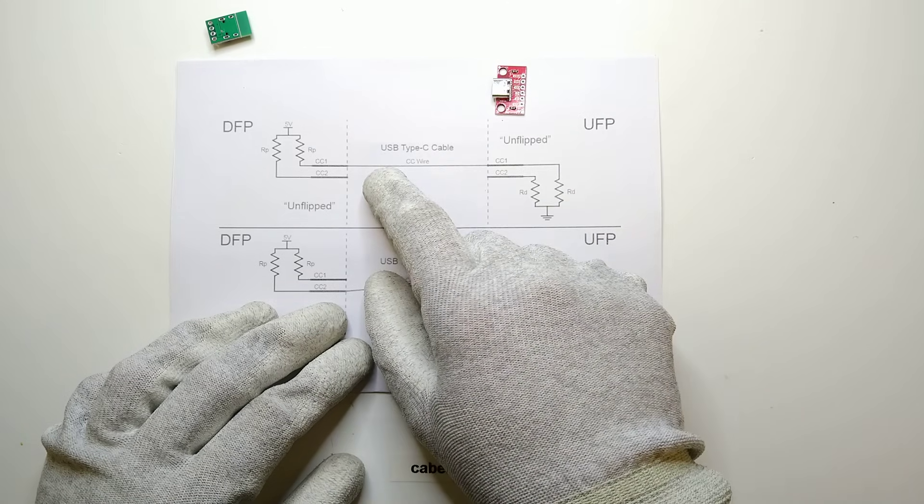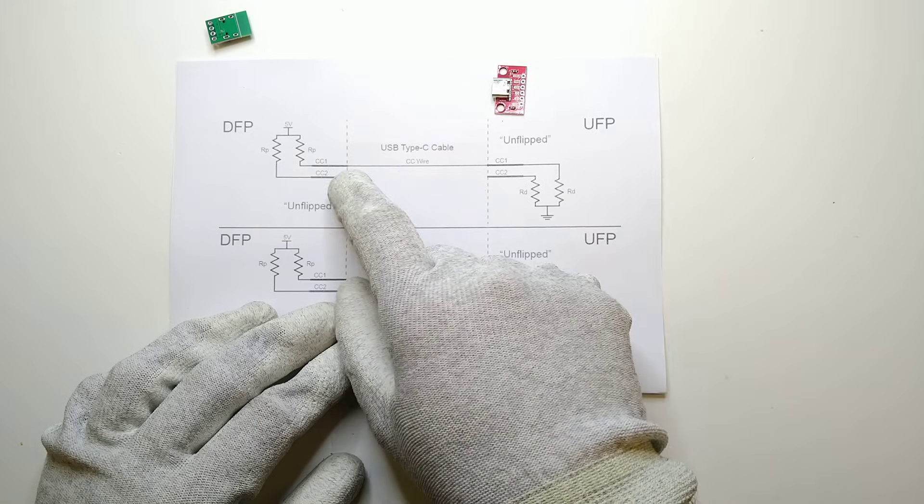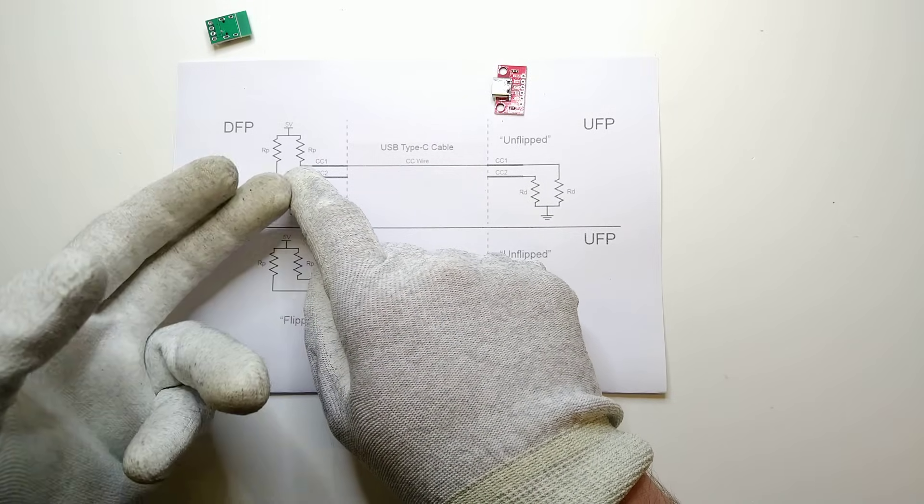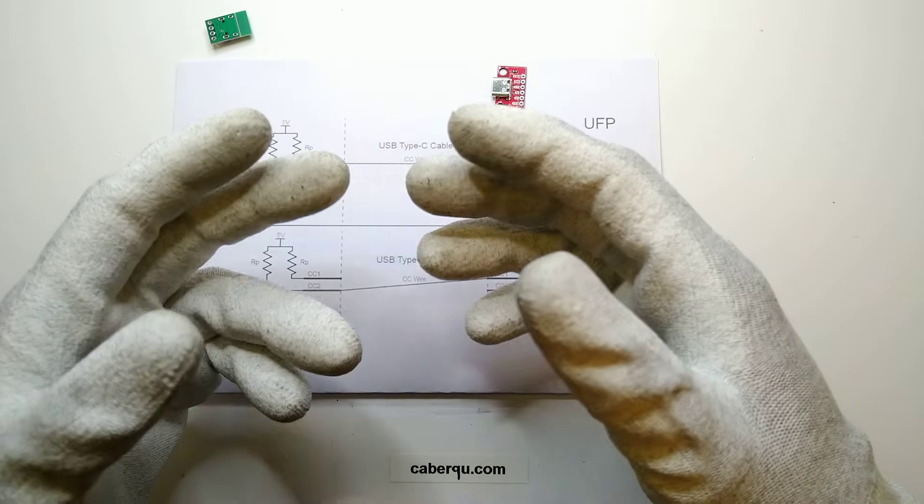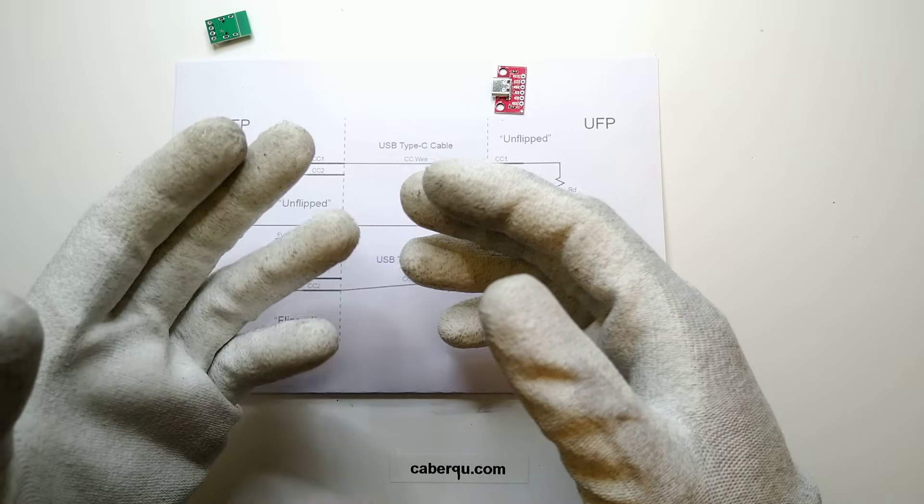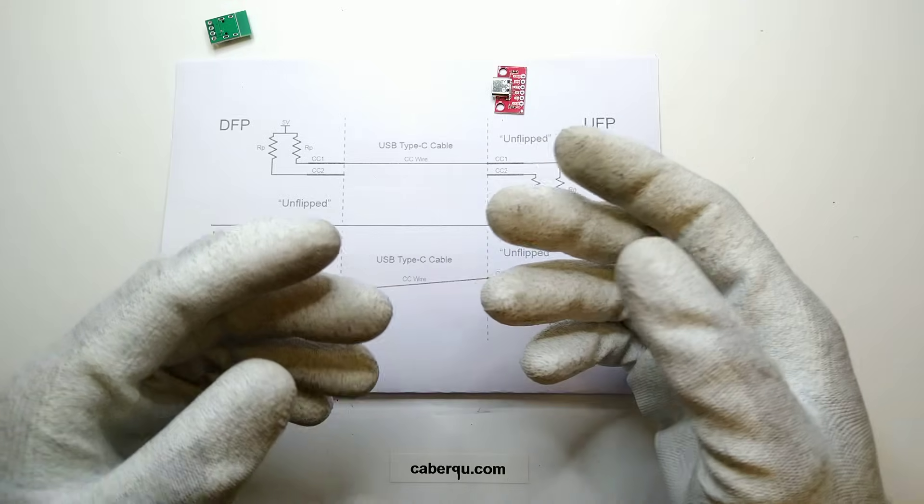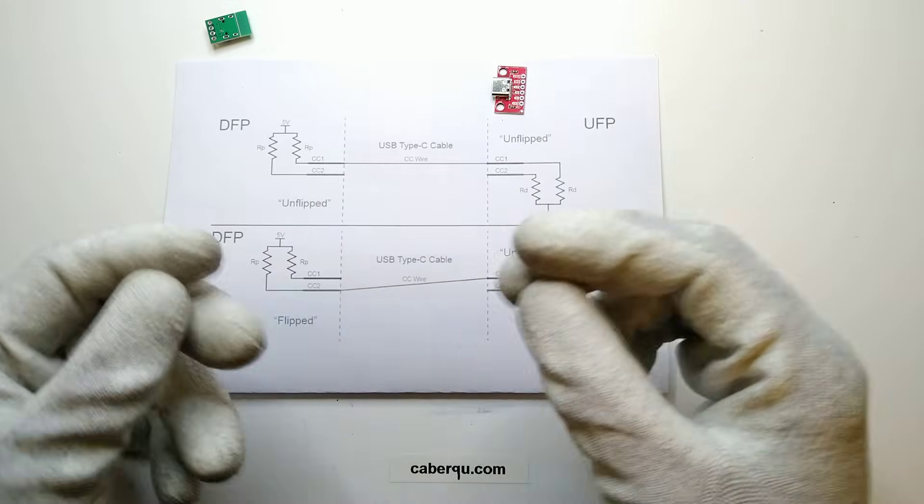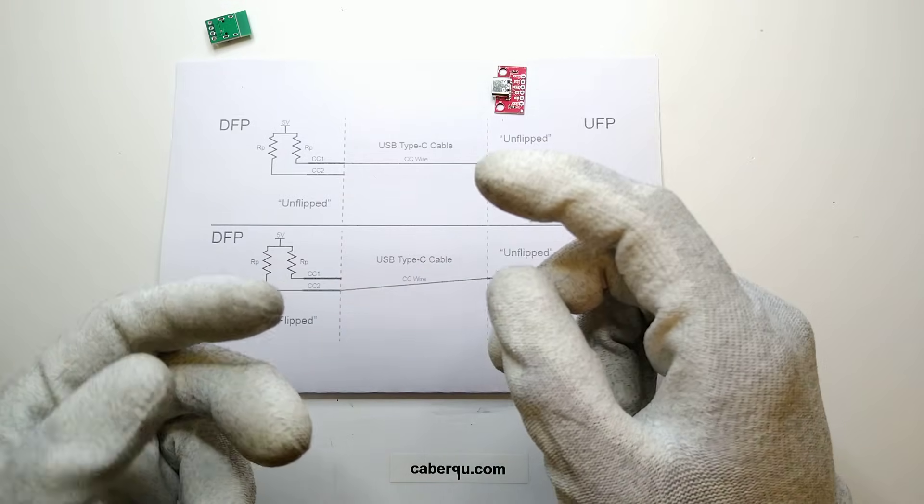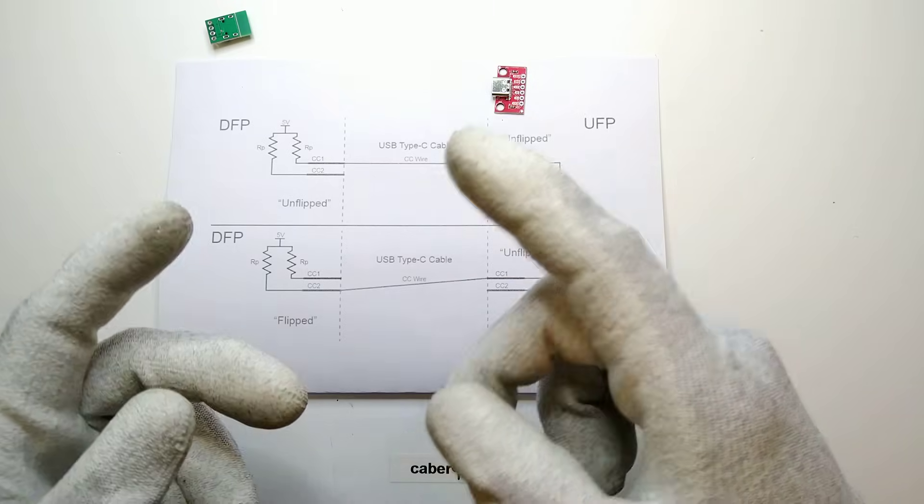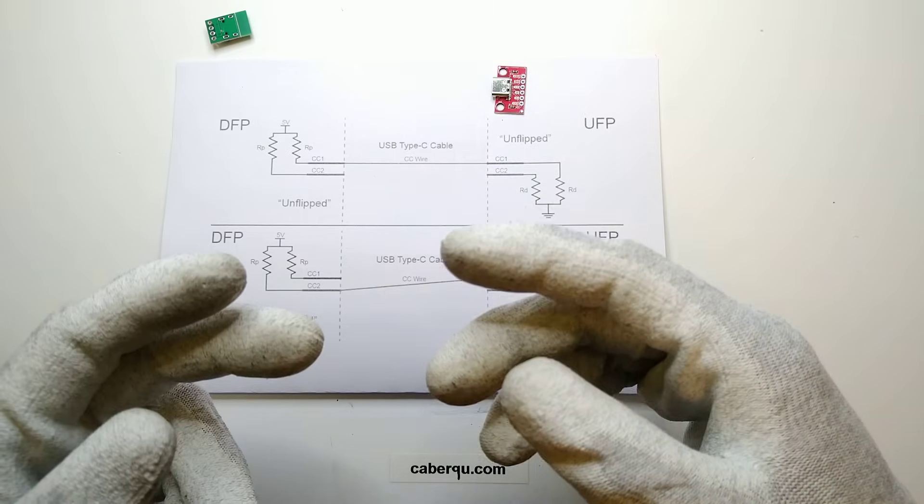And so your charger or your supply can actually detect something being connected with the cable, so it doesn't need to supply voltage all the time. That was one of the major downsides with old school power banks that had the USB A connectors. You either had to turn them on with the press of a button, or they just did this on-off, on-off, on-off trying kind of thing where they discharge themselves just trying to detect if a device is connected.